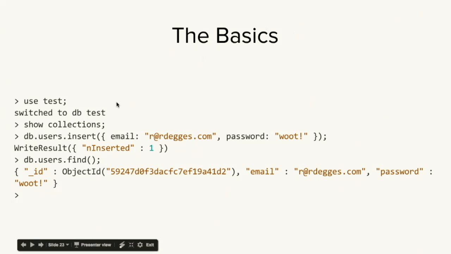So the first thing you want to know is that to actually create a database for each of your projects, you can use the use command inside of Mongo. And these are things I just ran and copy-pasted the output of, by the way. So I'm saying use test because I'm just creating this test database that we're going to go through.